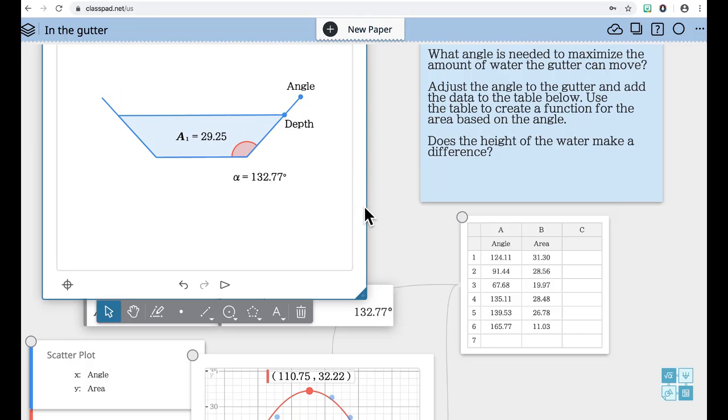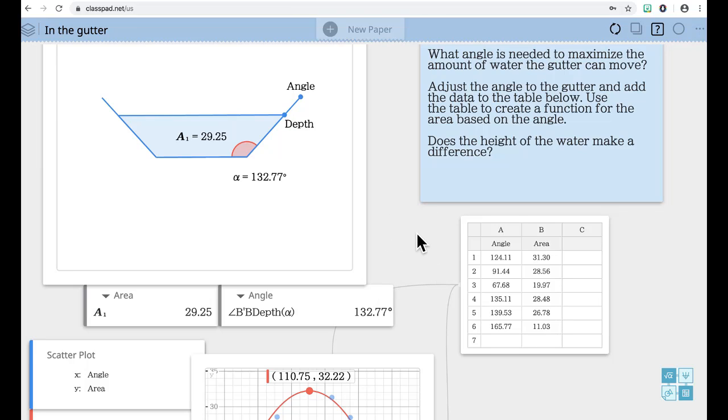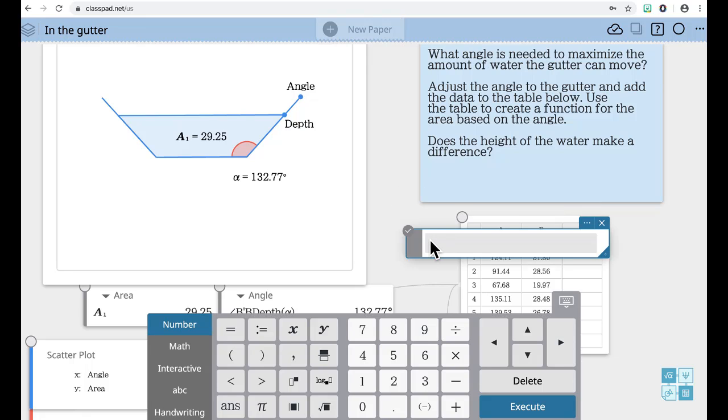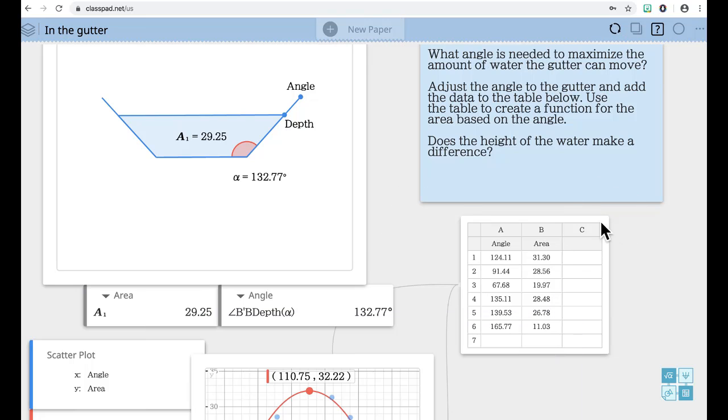Now, the question is, what kind of an algebraic model can you create now? So how can I use algebra and a little bit of pre-calculus or algebra 2 to create a function that will actually operate in that manner? So that becomes the next question, is how can you create something that uses this angle to define the area of that trapezoid?